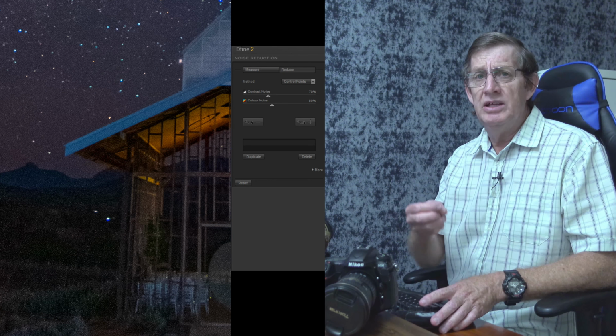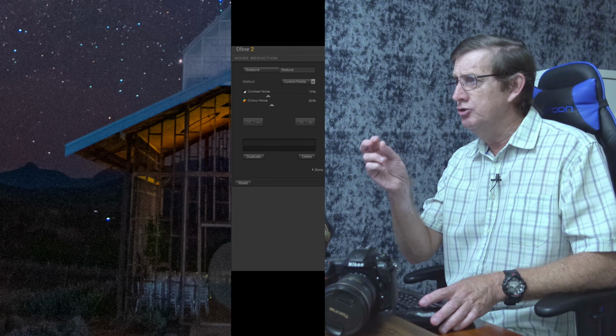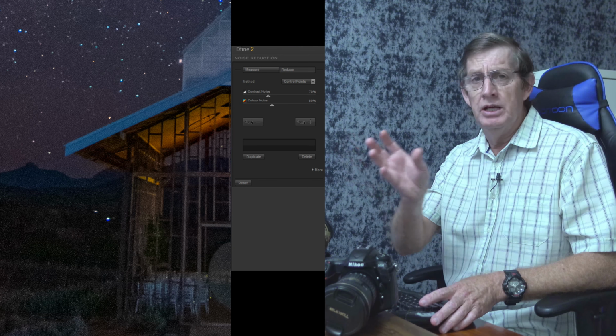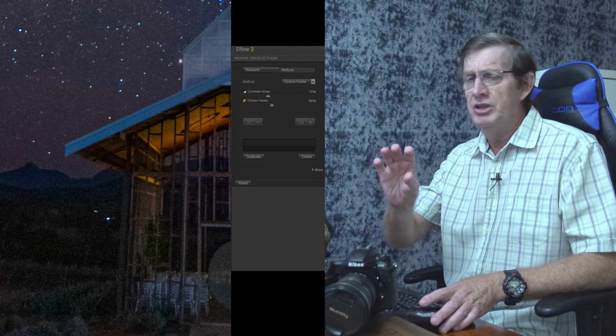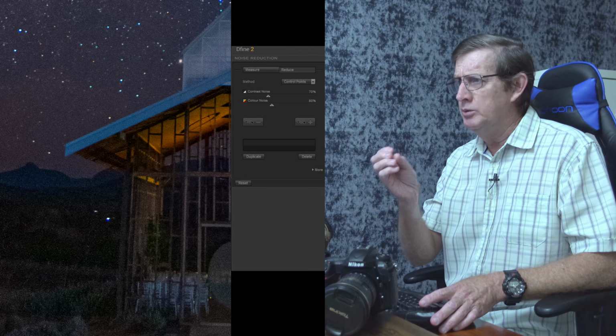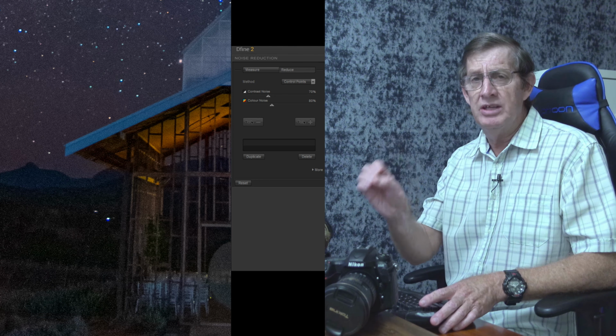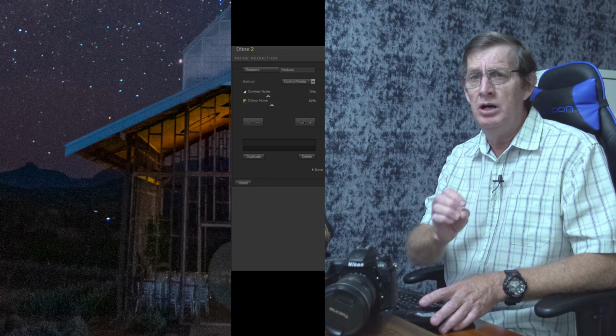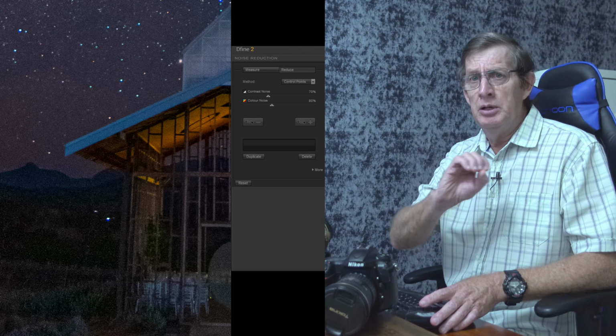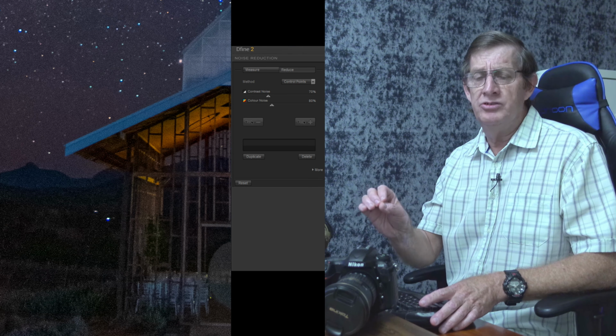Now this is the Nik Dfine set to auto, and you can see it's actually done a very good job, better than Lightroom has done. And it's still retained quite a lot of detail in the chapel. Now this is Nik Dfine set to manual, so I'm actually controlling the amount of noise because I found that in the auto it just softened up the chapel a little bit more than what I was happy with. So I was very happy with this image. There's a bit of noise there, but I'm willing to accept that because I'm shooting at such a high ISO that I don't expect a noise-free image using ISO 6400.